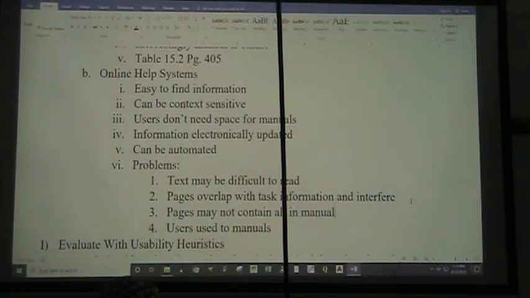The online help system may not have all the pages contained in the manual. I would say that's more an old problem. Now it is so easy to store information. Memory is so cheap that probably that is not as big a problem anymore. And of course the last problem is users are used to manuals. They may not understand well how to use an online help system.